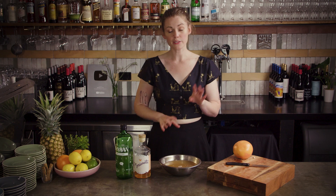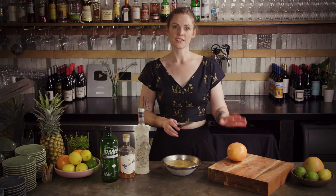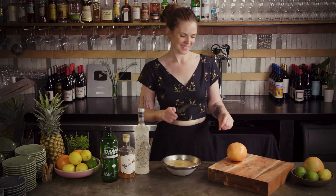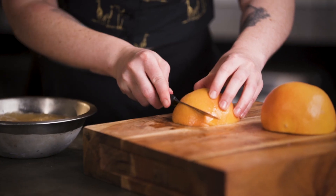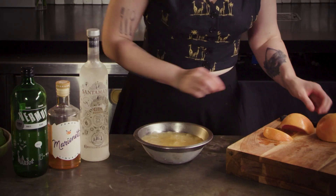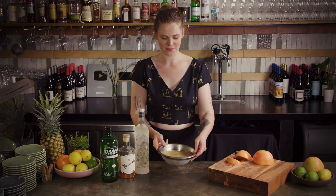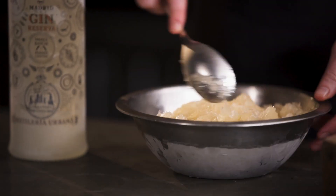So that's just going to get popped in your freezer, preferably overnight, but four or five hours would probably do just fine. Now obviously I should have done this before getting stuff out of the freezer, but sometimes I forget. I'm just going to do a quick little grapefruit wedge garnish, and we can see our granita has gone pretty solid — I wouldn't be holding it above my head, but it's not too bad. Just give it a bit of a mix through and flake it.